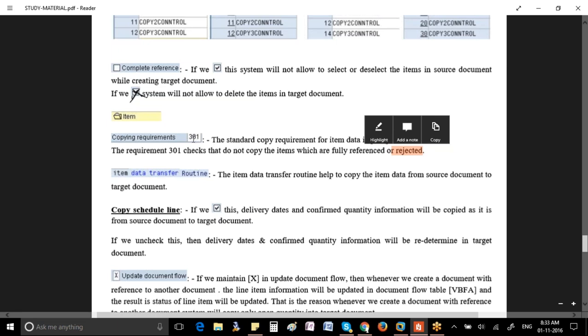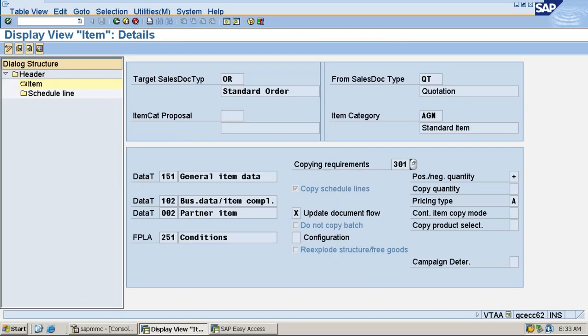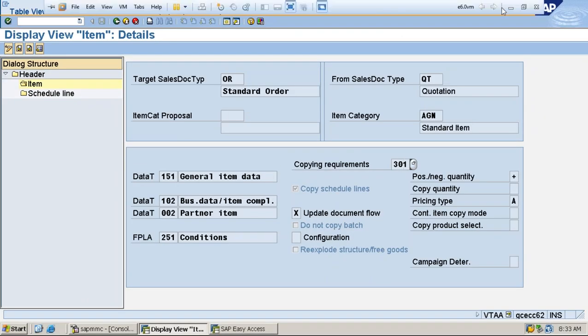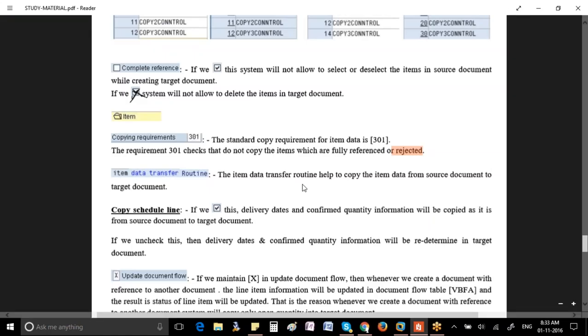That's what the standard copy requirement 301 controls. Next here we also have a data transfer routine, 105 in the standard. This data transfer routine also controls how the data should be copied from the source document to the target document.